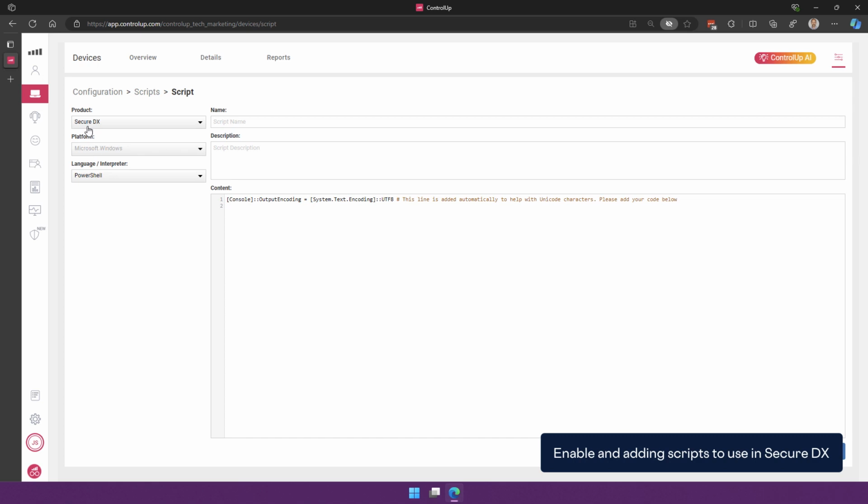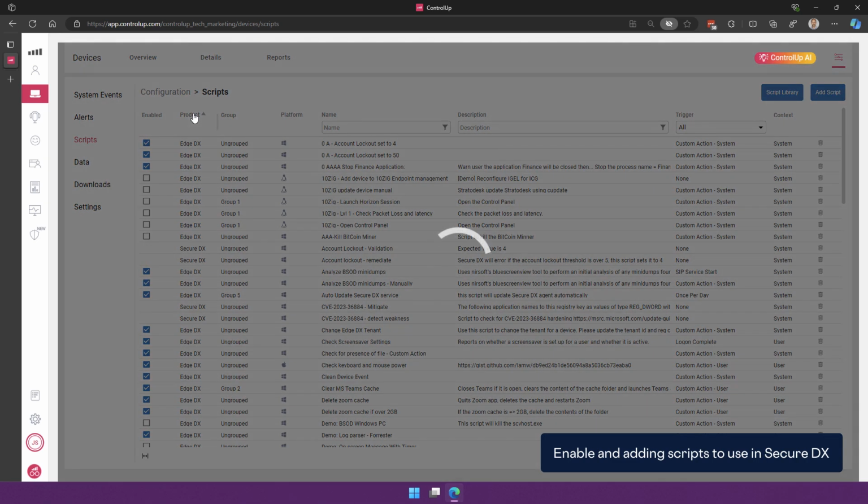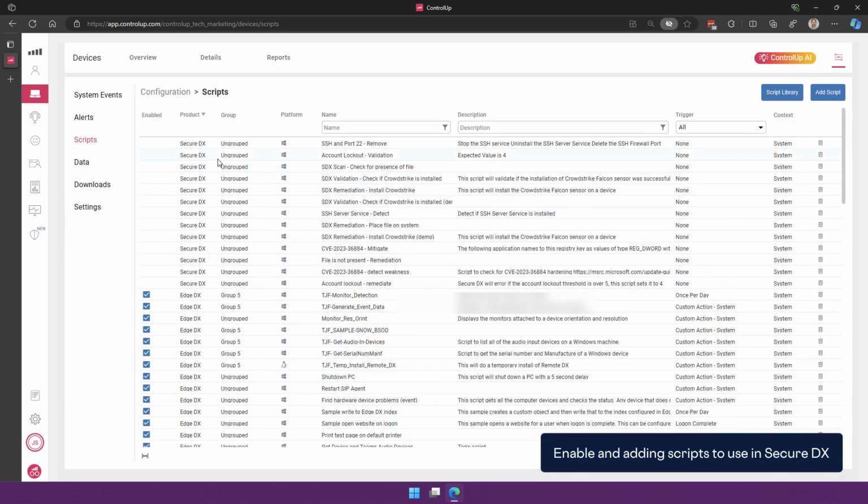And if I change that to SecureDX, obviously there are fewer options because it will be consumed by SecureDX, either PowerShell or command script. So if I create a script in here, just like you would create a script for our physical endpoint solution HDX, it will be very similar. So let's have a look at an existing script that I already created. I'm going to sort here by SecureDX, and you see that there are various scripts that I already created in my environment.